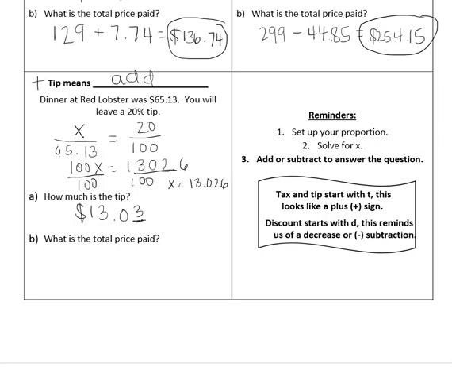So then the total price paid, we're talking about tip, so that means we add. We take our original price, which is $65.13, we add $13.03, and that gets us $78.16 as the very total price of what we're paying for our bill. So that's our food plus the tip for the waiter or waitress and the people that are going to clear the tables after our meal.